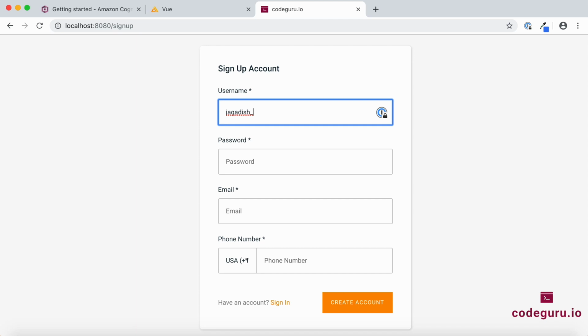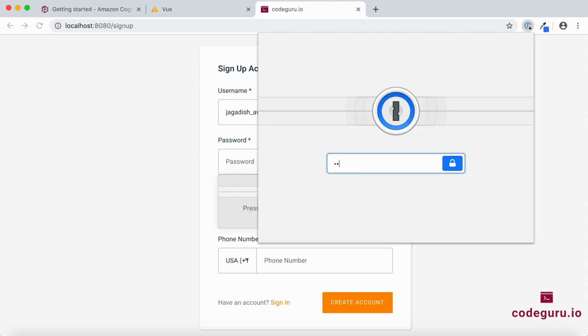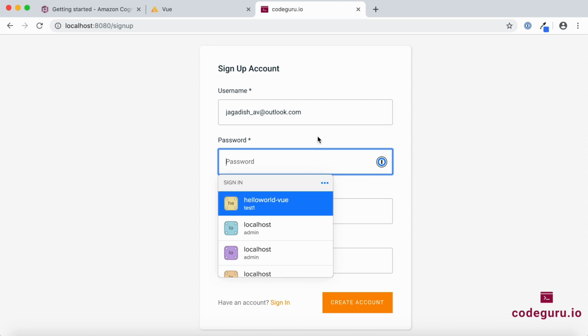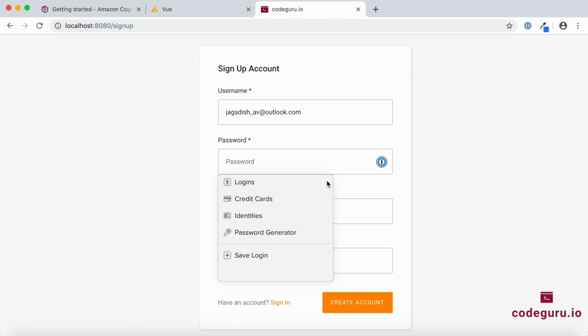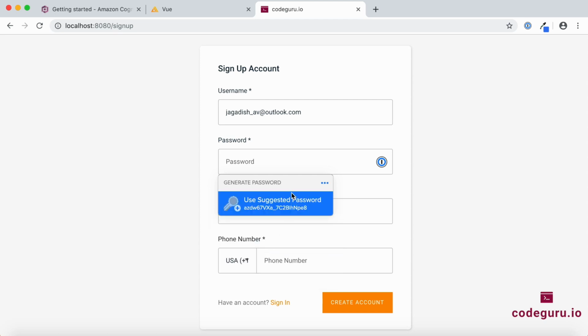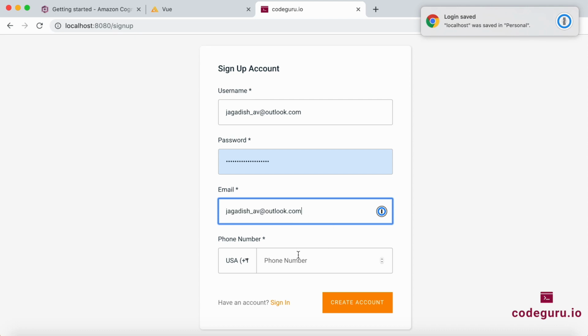Now in order to create a user, we have chosen email as the username, so here we are expected to give our username as email. I'll copy that, and for the password, I'll probably use my 1Password to generate a password over here, so that it's a bit more secure. Now I'll copy my email address.